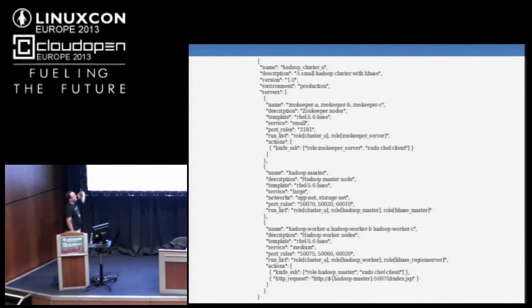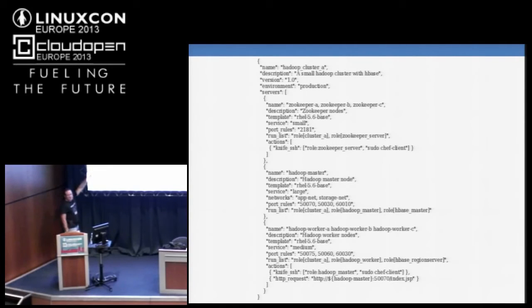Then we're going to have a Hadoop master. You'll notice the service offering is different. You'll also notice that this has a networks field. So that gets you app and storage networks. And so it's adding both of those. You'll see we're also opening up three different sets of ports. And then finally, we're coming down and having the worker nodes, which again are using rel 56, same service offering, port rules. You'll notice we didn't define any networks, which means it's going to consume the default network.